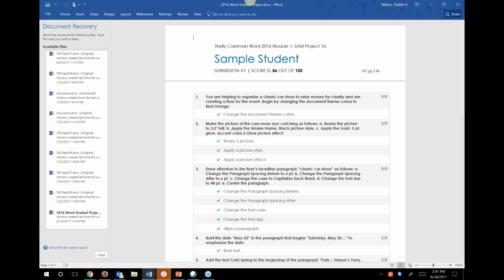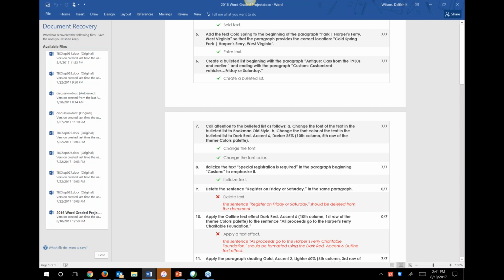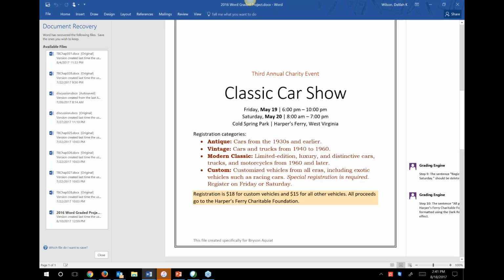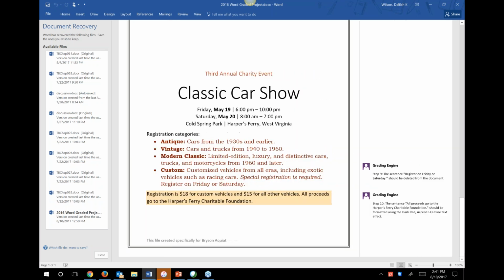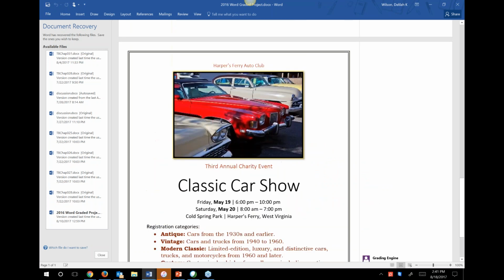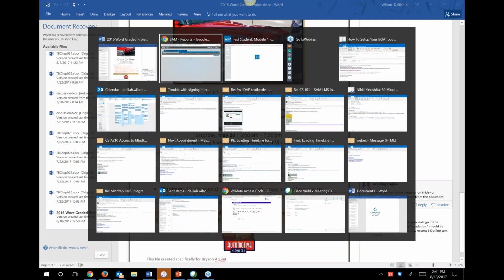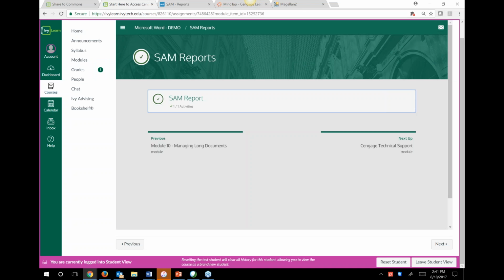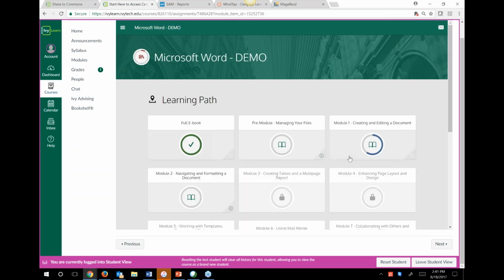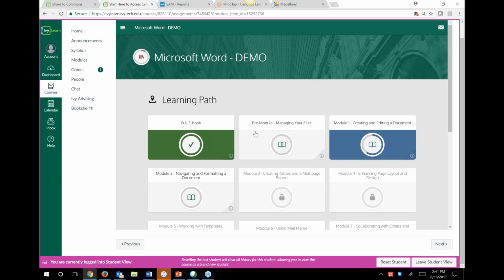It would say, this is what you did right and wrong for the different steps, and this is what your grade was. And then at the very bottom, it has some feedback for students where they can receive some comments. So now, since they have access to those graded projects all under that reports area, they can get that feedback and not necessarily have to get it from you.